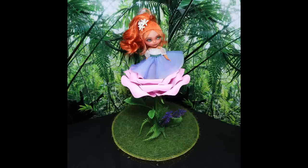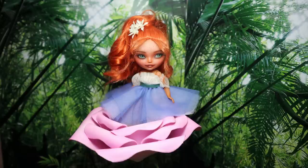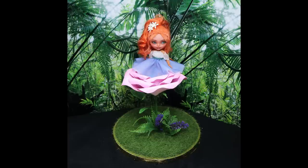I'm also very happy with the rose flower, obviously. It looks very delicate, very realistic. And I also really love how the static grass turned out. Now I really want to use it again. I have a lot of this static grass now. So I will have to find some other projects that would involve planting fake static grass.